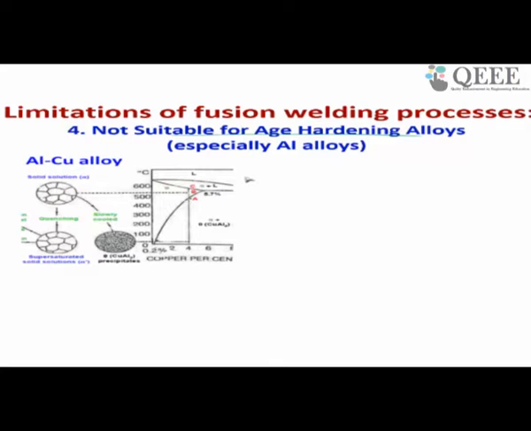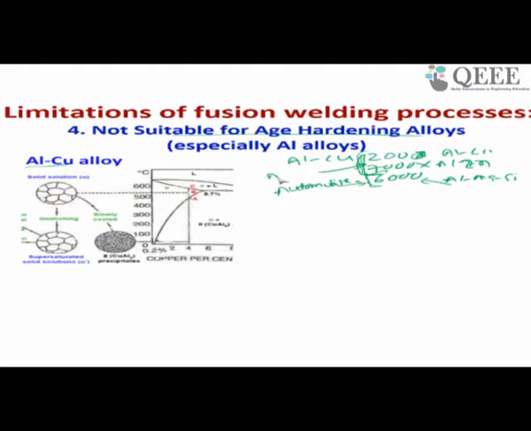For some alloys like aluminum, a particular grade of aluminum alloy like aluminum copper alloy, that is called 2000 series alloy, or 7000 series alloy, or 6000 series alloy. 6000 series is aluminum, magnesium, silicon alloy. This is aluminum copper alloy, this is aluminum zinc alloy. These materials are called edge hardenable materials. The first two are extensively used in aerospace structures, and the third material, 6000 series, is mainly used for automobiles.